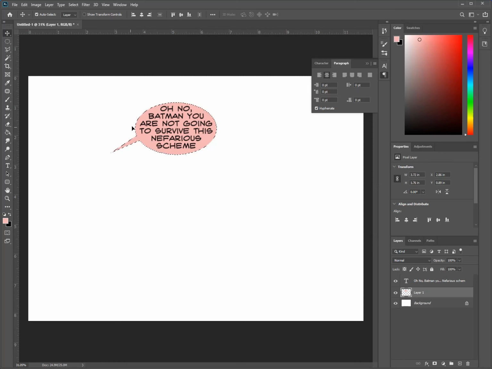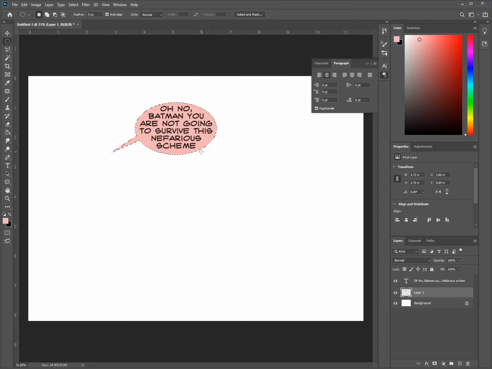If I want to change the size from there, I'll just use the scale tool as a starting point. But if you're going a lot larger, you might want to make a new selection. So say you wanted to do double the size text box, start a new one and then draw, because you lose detail as you increase in size.